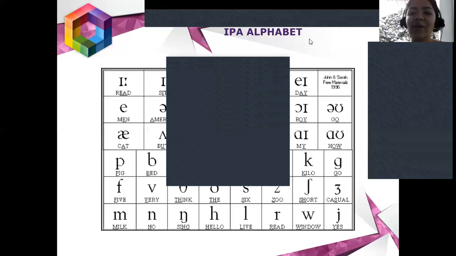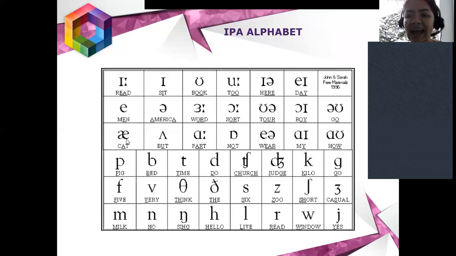Sorry. Okay. Once again. Cat, cat. We have this one that is a kind of schwa that is very short. We have so America. Then we have word. Then we have sword. We have part, and we have nut. Nut. Okay. So that's the way. So remember that these two points mean that the sound is longer. Okay.